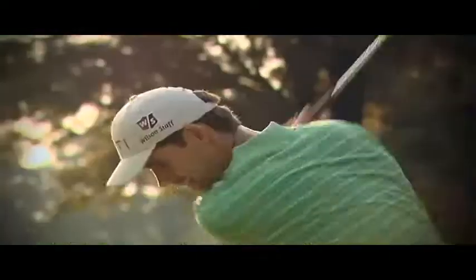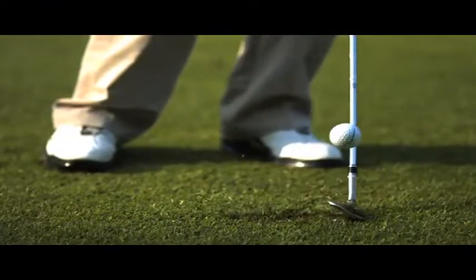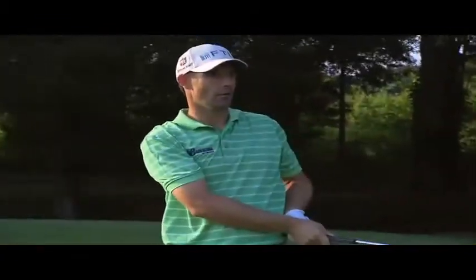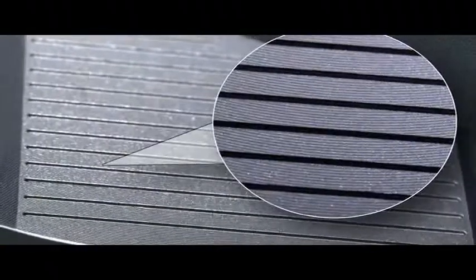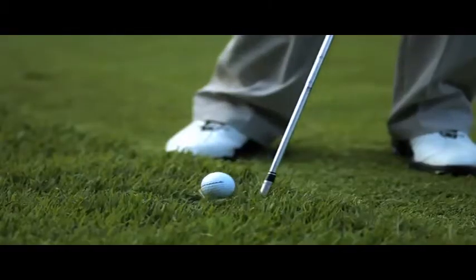The ball is sticking on the face, tearing up the golf ball. This is what I want — to leave as much of that ball as I can in the clubface. That means it's spinning. An additional milled pattern is machined into the face at the optimum angle of impact to deliver greater ball control, whether square or when laid open.